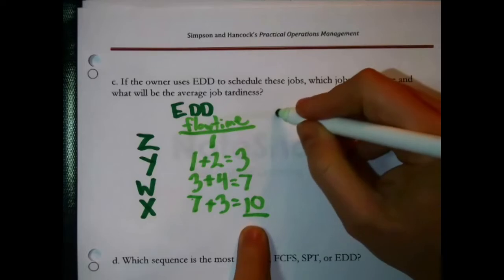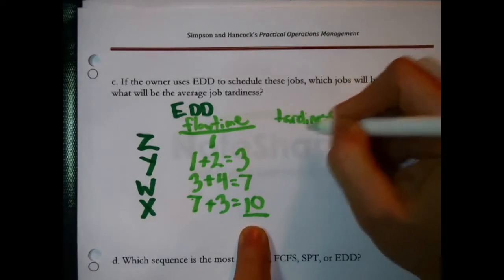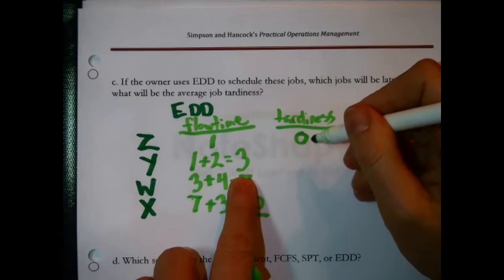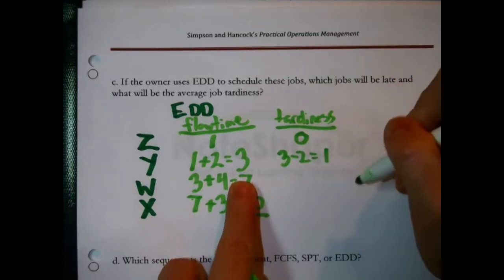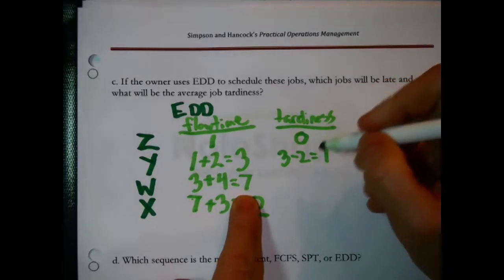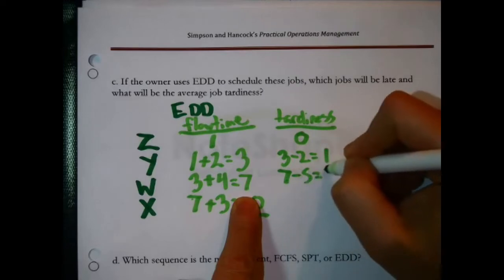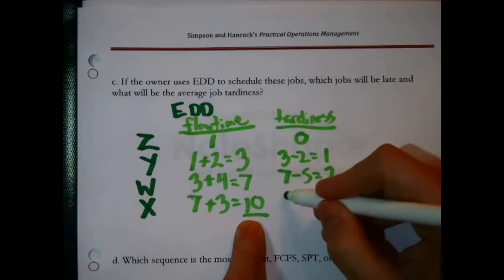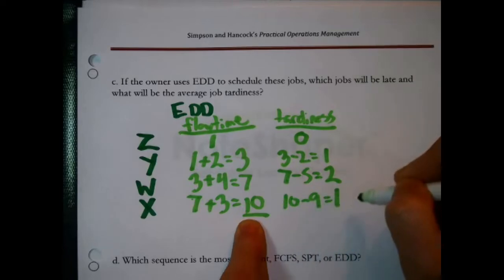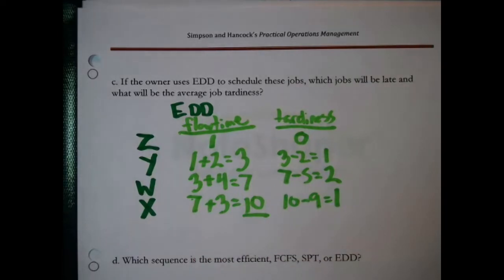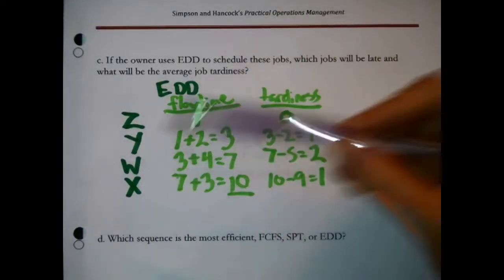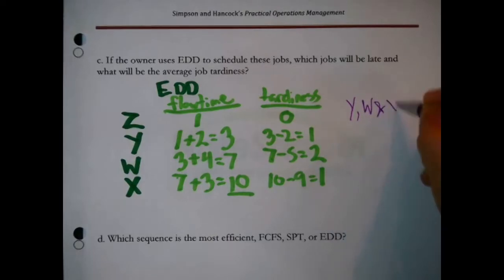Now, that was so we could then assess tardiness by comparing these jobs to what we were told about when these are due. Let's see, Z is due in 1 hour. It's not going to be tardy. Y is due in 2 hours, so it is going to be tardy. It's going to be 1 hour tardy. W is due in 5 hours. If we get done with it in 7 hours, that means we're running 2 hours behind, a tardiness of 2. And then X is due in 9 hours. We're going to get done in 10, so here we're running a little bit behind as well, 1 hour. Okay, so, to answer the question, turns out earliest due date, Y, W, and X will all be late.